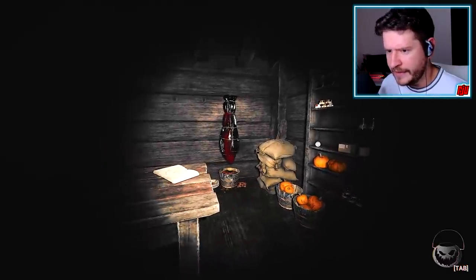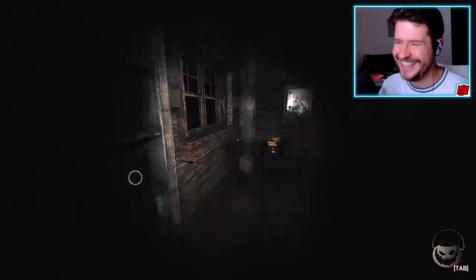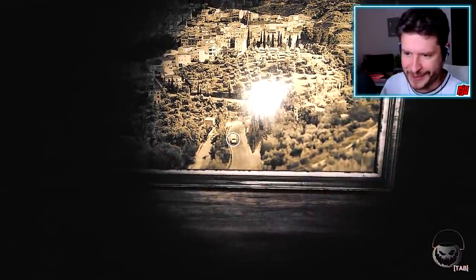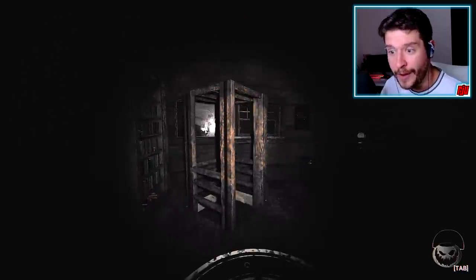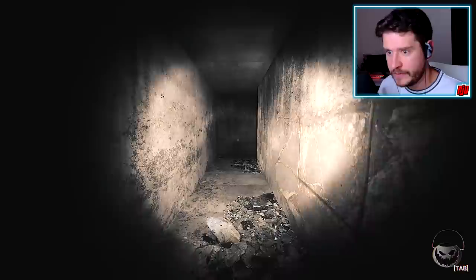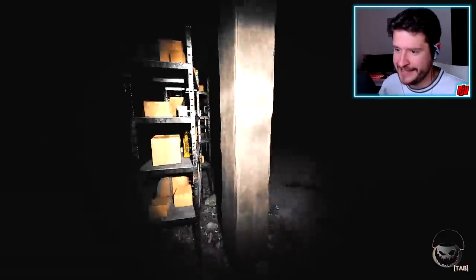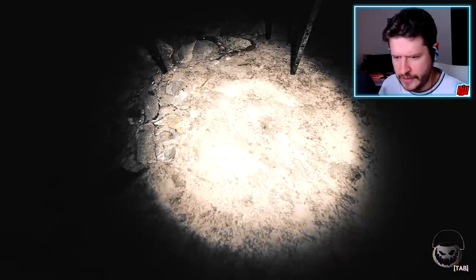Oh boy. Is that one of the kids? How to prevent a child from burning you alive? That's an oddly specific book. This way. Ooh. Oh wow, that's really little, but there you go. Holy shit! Shh. What the fuck was that? I don't want to go too close to it, just in case it decides to lick me, you know? Is that a screwdriver? No, no, a gouge. Okay.